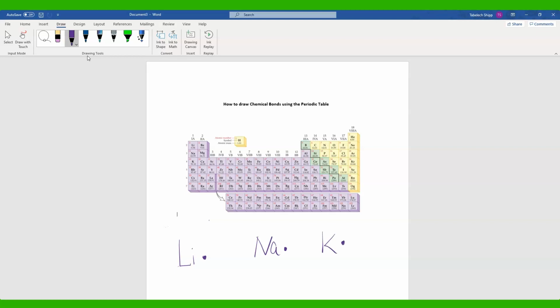In other words, in order to draw out a chemical bond between two elements, two or more elements, you have to determine how many valence electrons each element is going to contribute to that process. Okay? So if I look at, let's say, group 2 elements, how many valence electrons do they have? How many valence electrons will they be contributing? 2. So let me go ahead and draw it out so you can see.